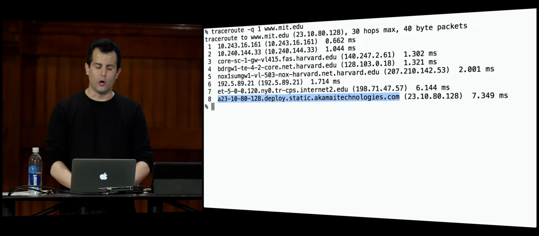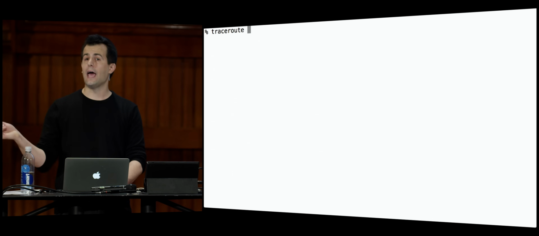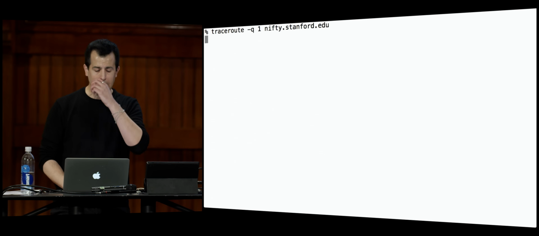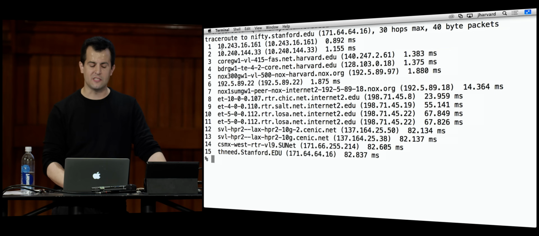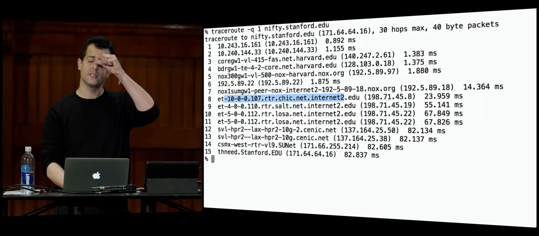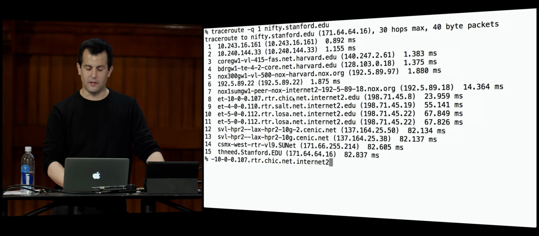Well, let's do this once more. Let's go ahead and do a trace route to our friend Professor Nick Parlanti at Stanford, who has a server called nifty.stanford.edu. Enter. And now we'll see probably a slightly longer path that goes through a few more cities. So here are these nameless Harvard servers here. We're in the core of Harvard, the border gateway of Harvard, the Northern Crossroads, wherever this is. And now it's getting a little more interesting. I'm guessing that router number 8 is in what city? Chicago, probably, based on this thing here.